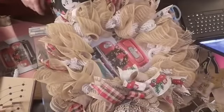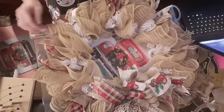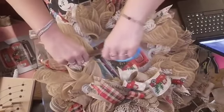Okay, let's turn the Christmas lights off. And we're going to turn the lights on so you guys can see how pretty they are.